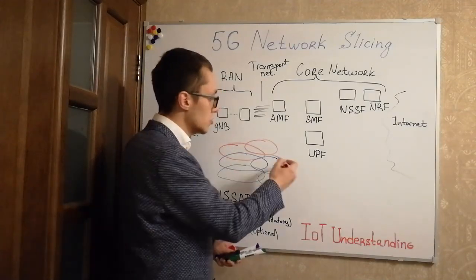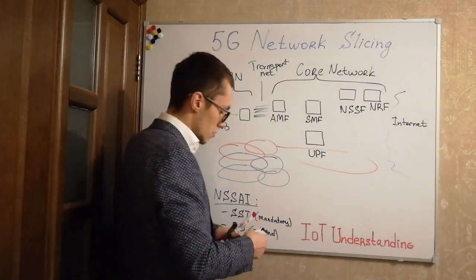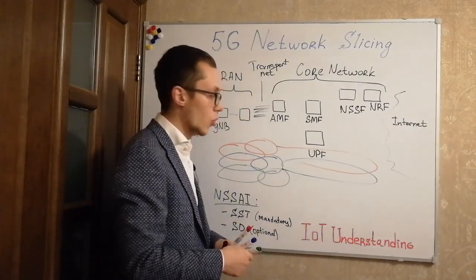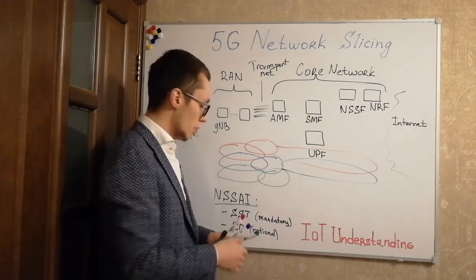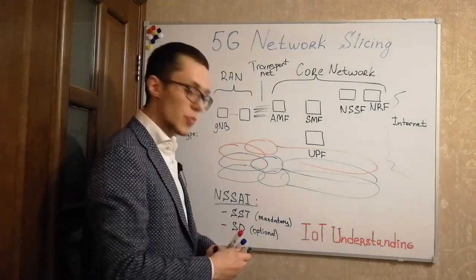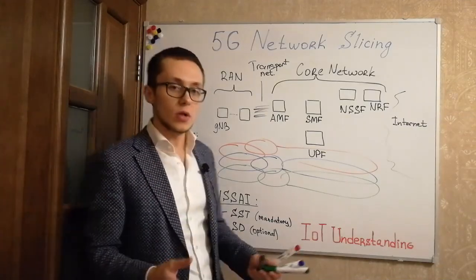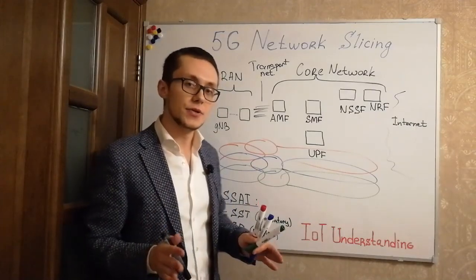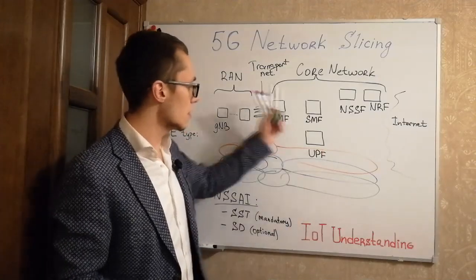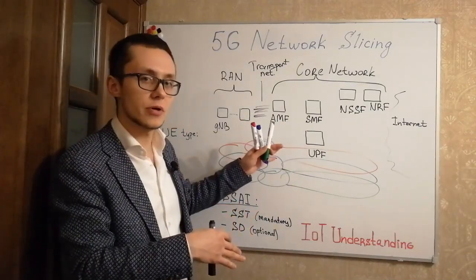The same we can say about our core network, of course. Different layers, and by the way, the core network can support hundreds of layers, but user equipment can support only 8 layers simultaneously. So let's figure out how exactly you can select these slices and how it operates with the core network.